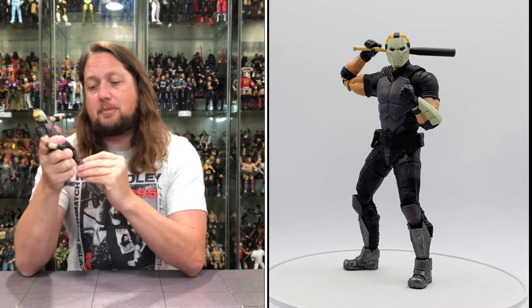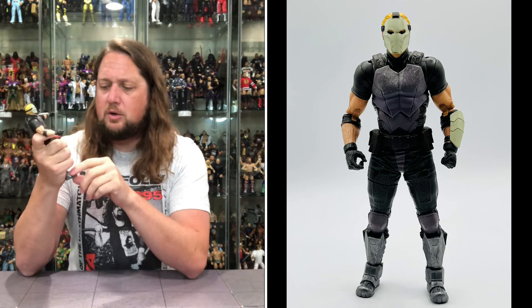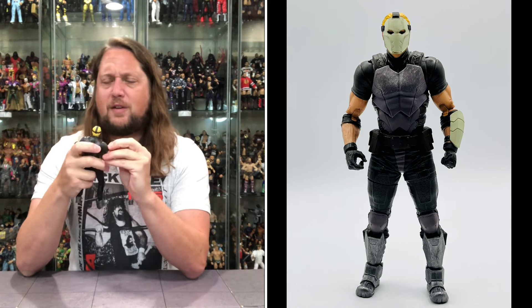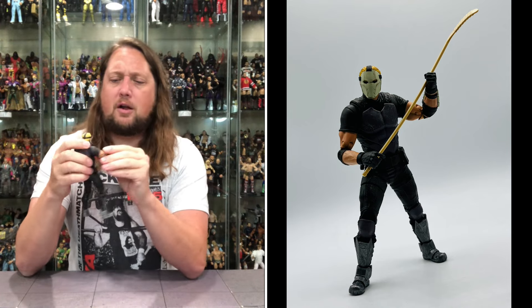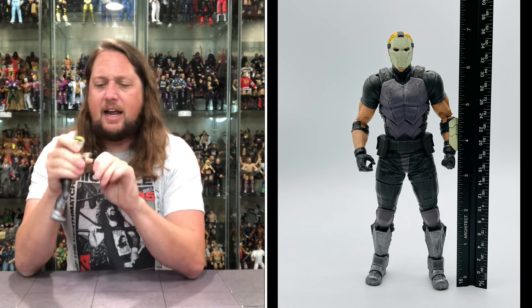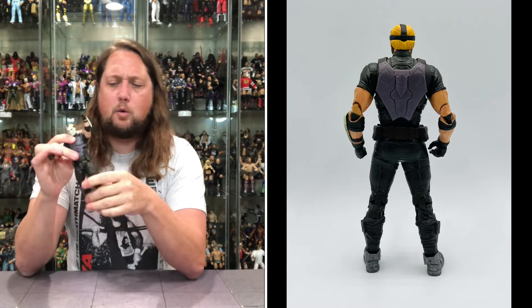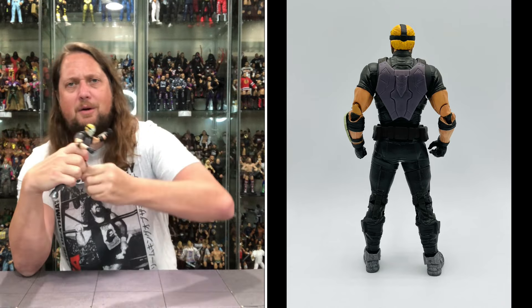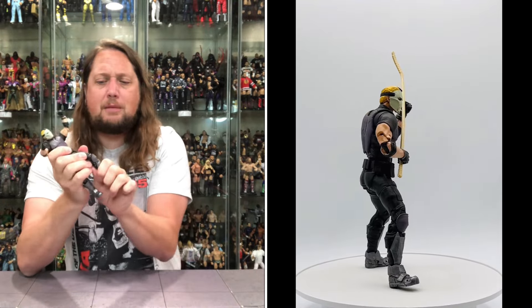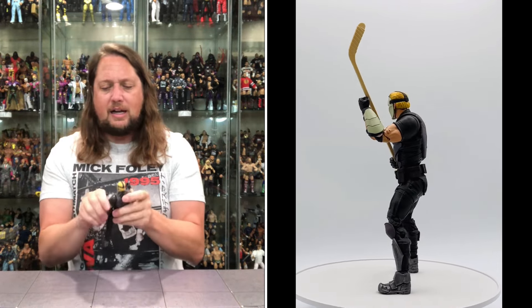He's got some knee pads and big old shin guards — those would make a young Terry Steinbach blush. Very robotic-looking feet with big old boots to protect those feet at all times. Arms go all the way around — you get a bicep cut, a little butterfly in the shoulders, double-jointed pinned elbows, hands back and forth side to side, head back and forth side to side, a little hula-hoop movement at the waist, big old splits if you need them, thigh cut, double-jointed pinned knees, tight ankles back and forth side to side, and toe articulation.